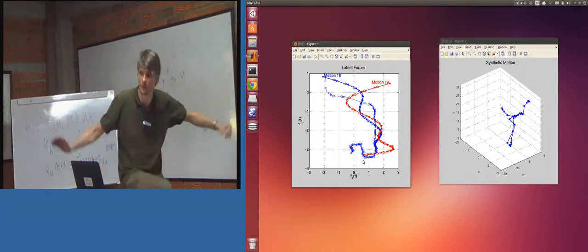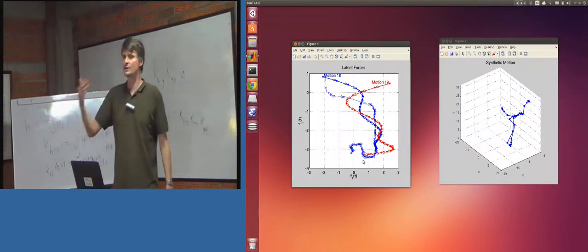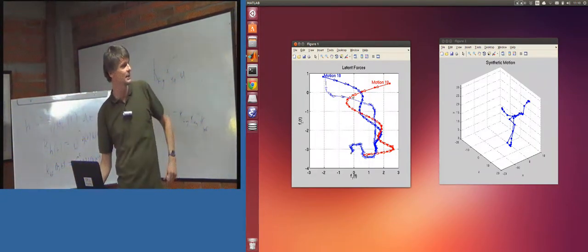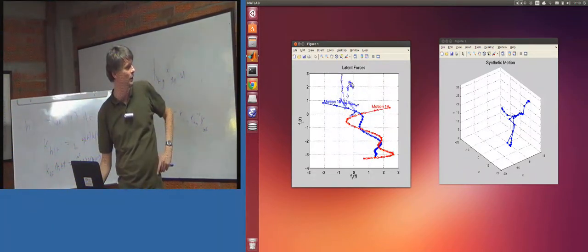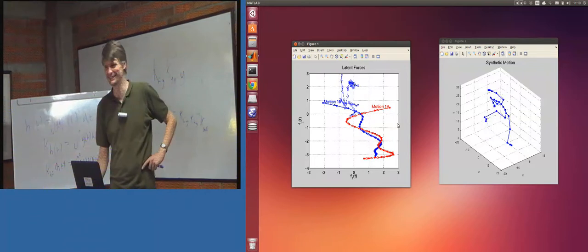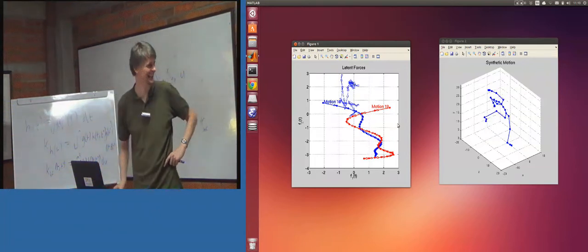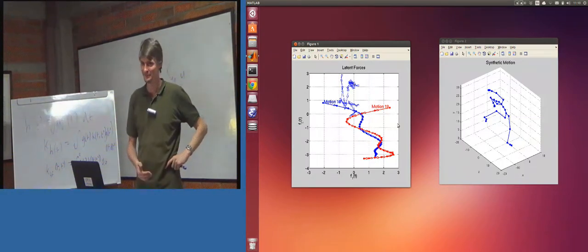So now he goes into a more crouched position that we never saw in the original data. Now, of course, there are limitations to this, and we can see some of those limitations if I make the poor man go in this direction, where it's never done anything before. Ow. It doesn't know that your knee can't go that way.